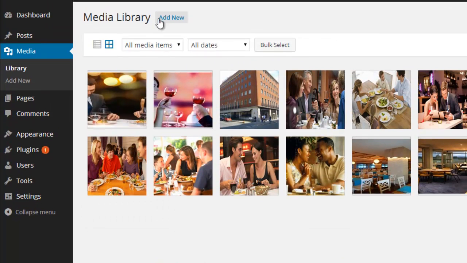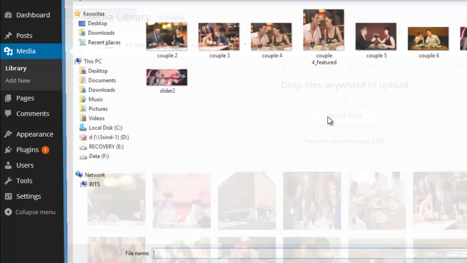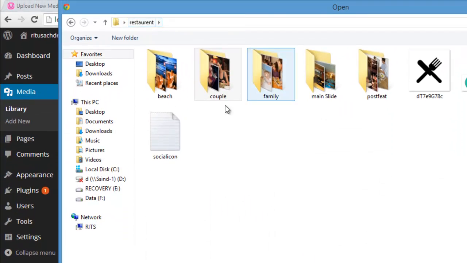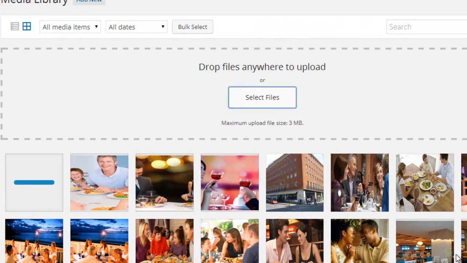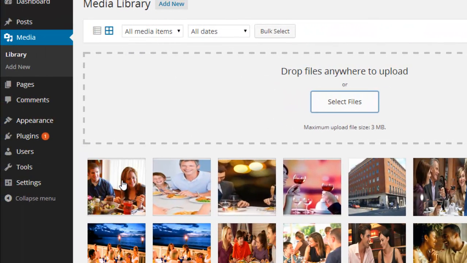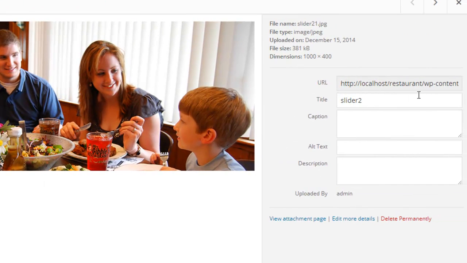To add the images, let's click on add new, select, and these two images I'm going to have on my slider. So let me upload them. So the first image is this, and let me give the alt text here, family restaurant.